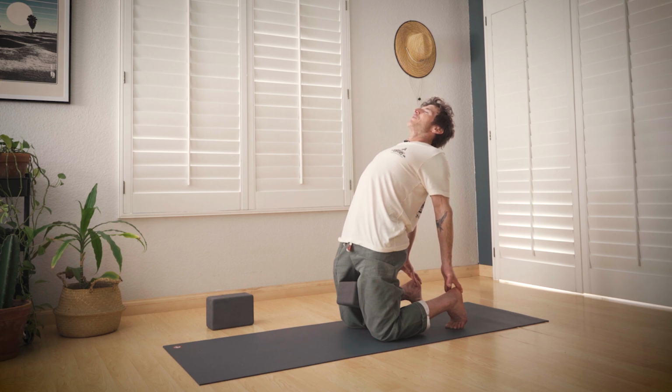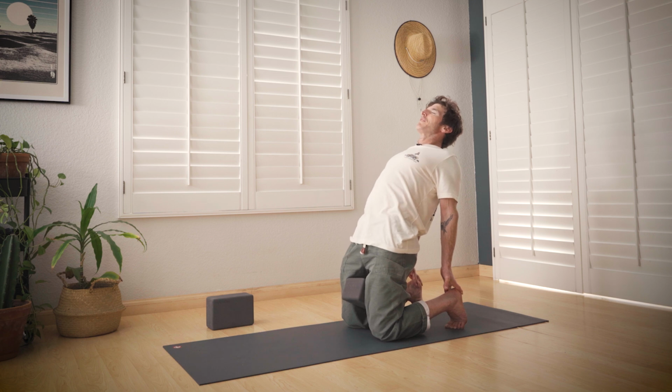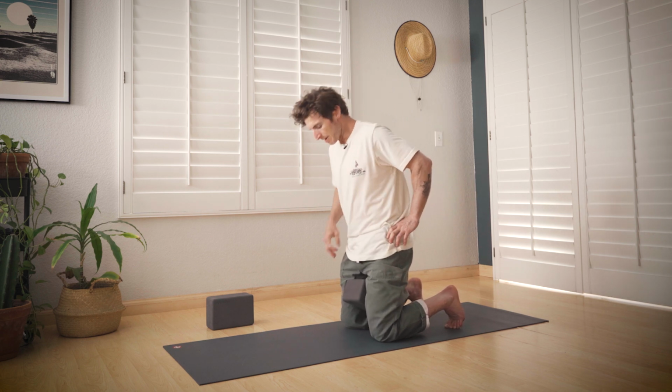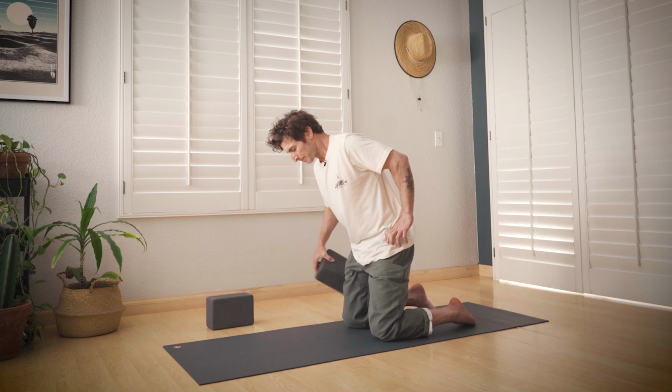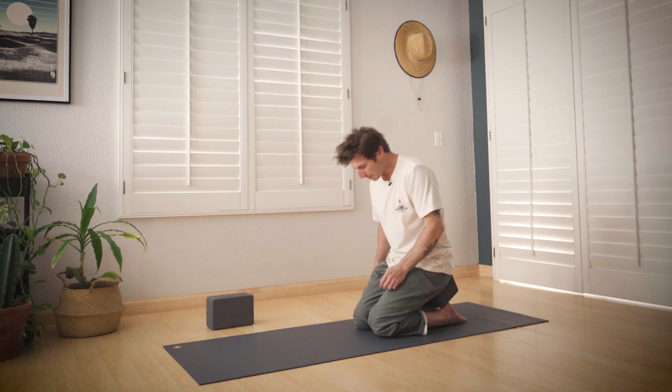So engaging the lower back to lift the chest, not dumping into the lower back. One more breath. Move the hips away from the front of the mat, slide your hands to the waist, push through the toes to rise up, and then have a seat again on the heels. A couple breaths.